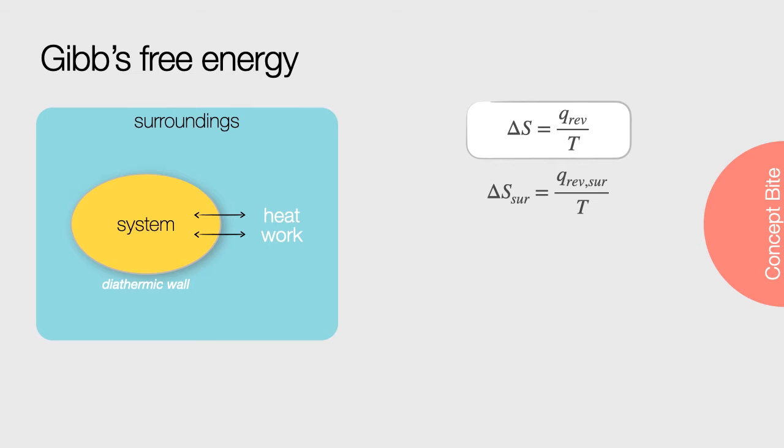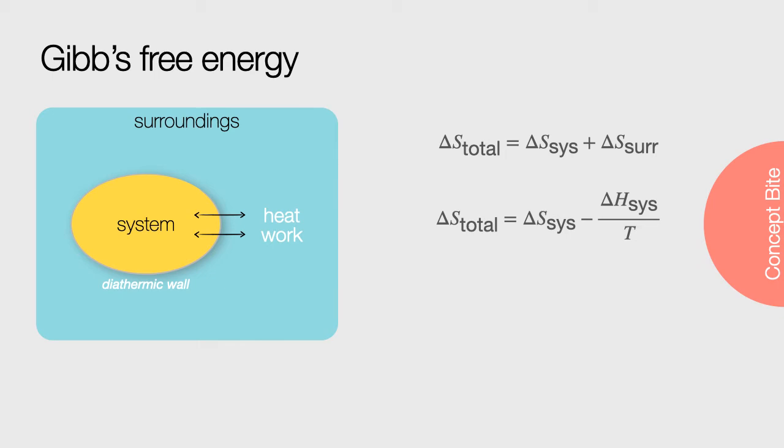Firstly, it is important to remember that there is an entropy change in both the system and surroundings, and it is unlikely that these will be equal and opposite. If we are at constant pressure, then the heat transferred to the surroundings is delta H. For processes that are fully reversible, the net change in entropy of the universe is zero. However, most processes are irreversible, and so, to follow the second law, the total change of entropy has to be greater than zero.